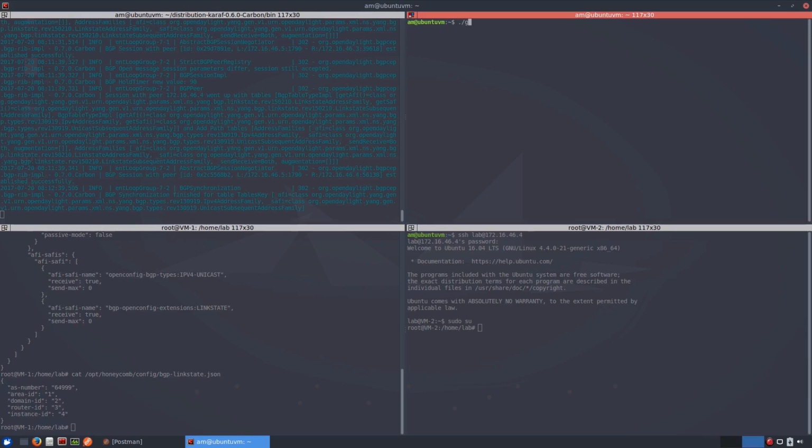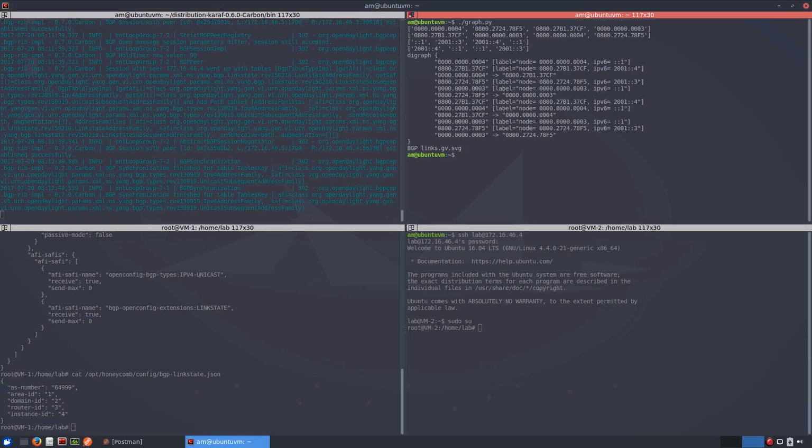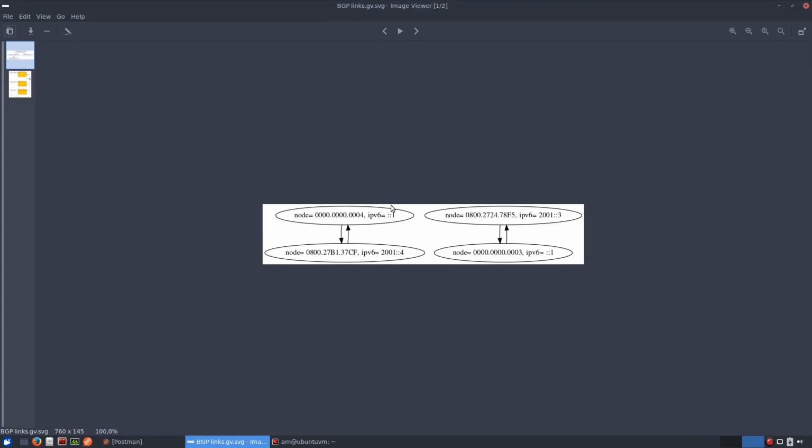There are many objects, so to make it more comprehensible, we will show you the graphic representation. We will use a tool which generates a graph according to this data. In this picture you can see that both VPPs are present together with their interfaces.